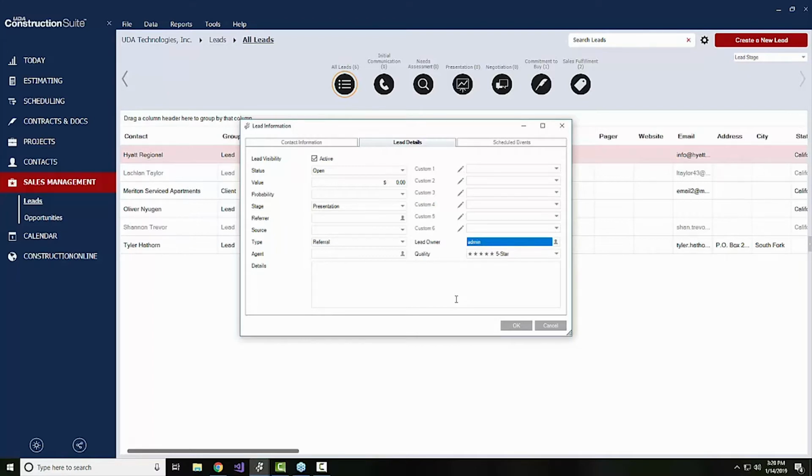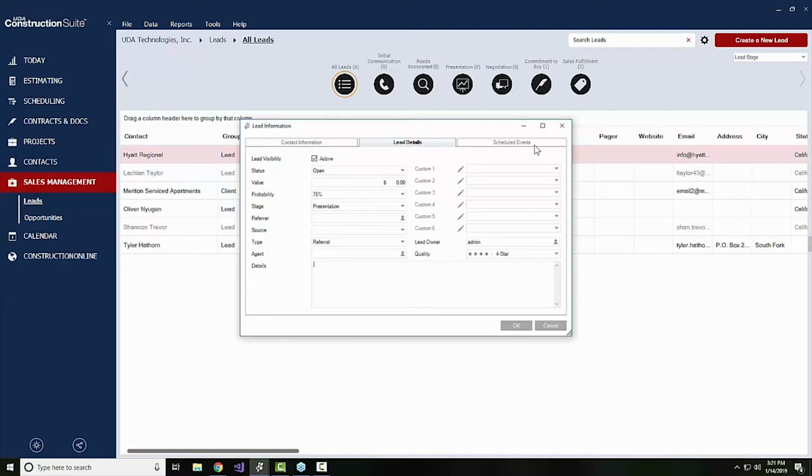To echo Holly's point as well, quality for me has always been a high point. As we're working through all of these leads, I've worked with Lord knows how many different companies at this point who deal with a lot of good quality customers coming their way. But there's also sometimes window shoppers, which is especially common if you have a showroom or anything like that. You might see the same couple or the same family coming by once a month, thinking about still doing this project, whatever it may be.